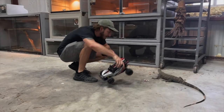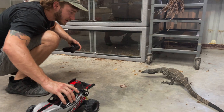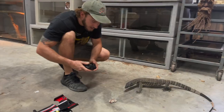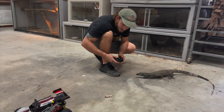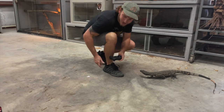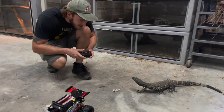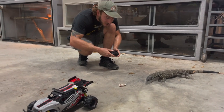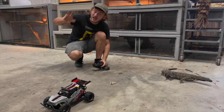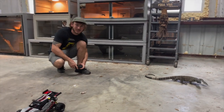All right, guys, let's see how Lacey does. We got a mouse right here for her. She's my female lace monitor. Come on. Interesting? Look at this. Get a taste. Come on. Lacey's like, I don't care. I know eventually you'll feed me because you have to. Ready? Come on. Jack was so much more interested. It's probably because Jack was in the sun. He was getting super heated while she was walking around the snake room with the cool AC. No? Boy, I guess Lacey doesn't want any.